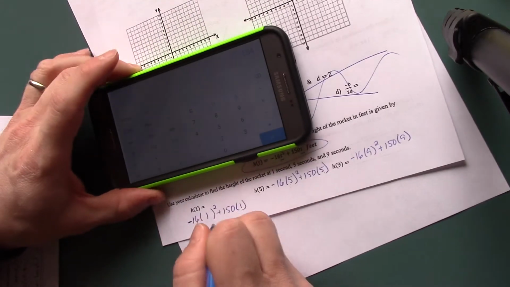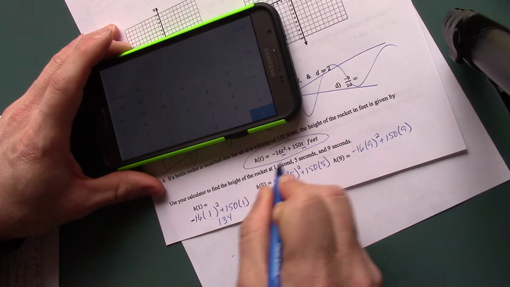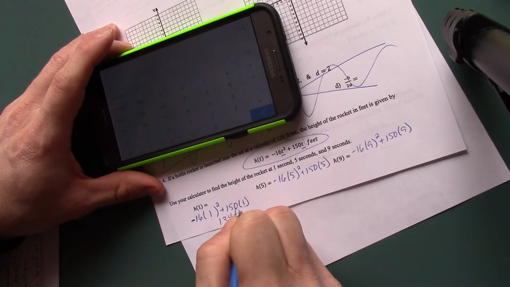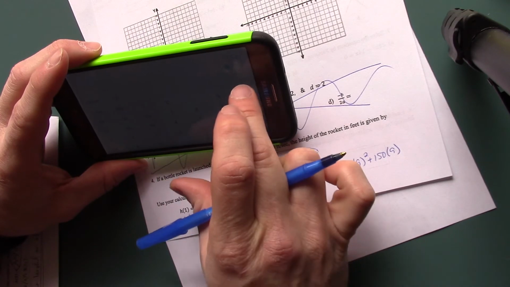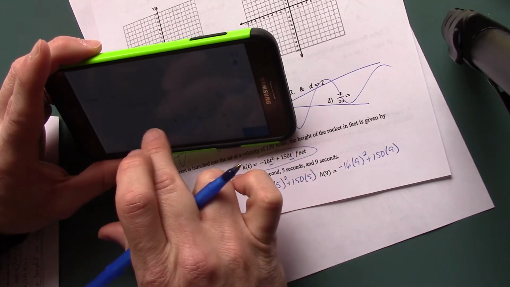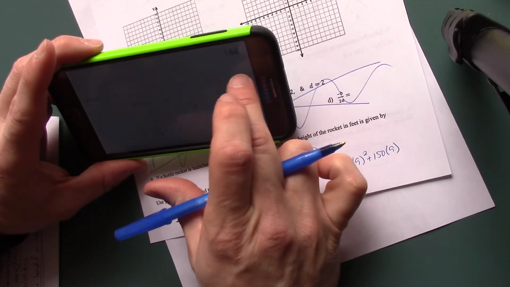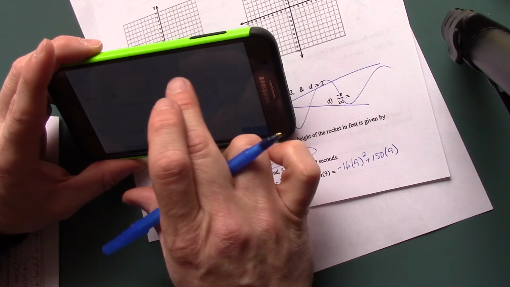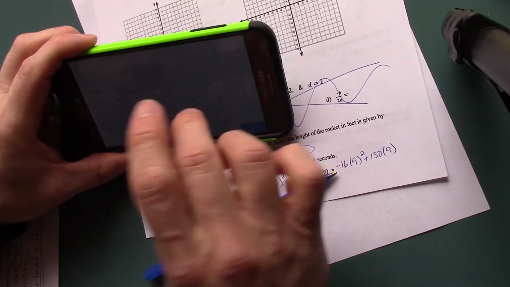Yeah, it is. Okay, good. 134. And then what's it asking for? Find the height in feet. So it's feet, right? Now, let's see here. Let's see if I can do this. Let's see if I can bring up my history. So I'm going to do that same formula. I'm going to plug it in. Oh, it just wants to give me the next thing. Let's see here. No, that's not what I wanted. I guess I'm just going to plug it in again.